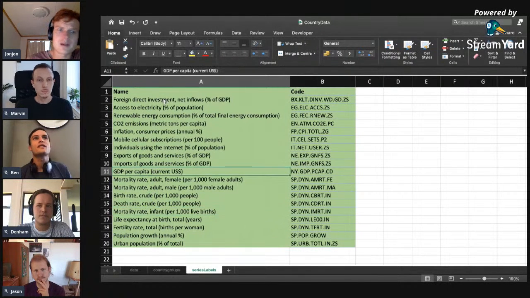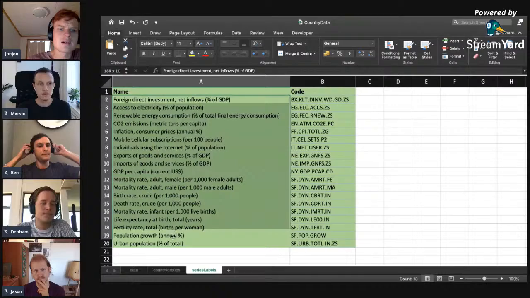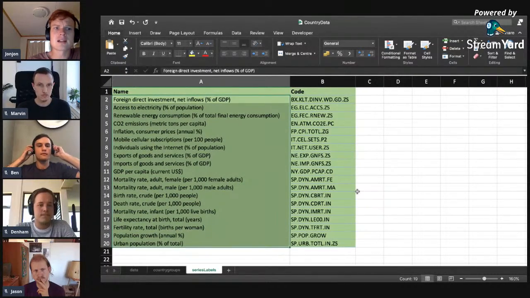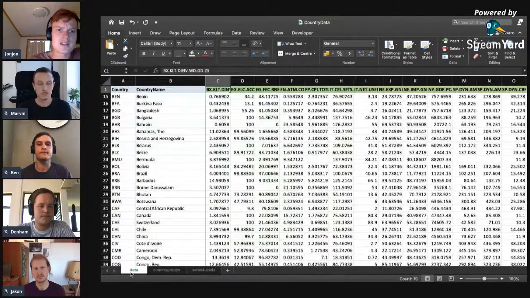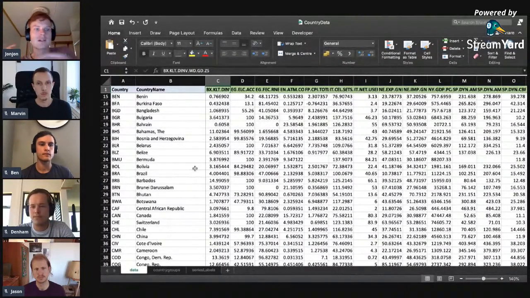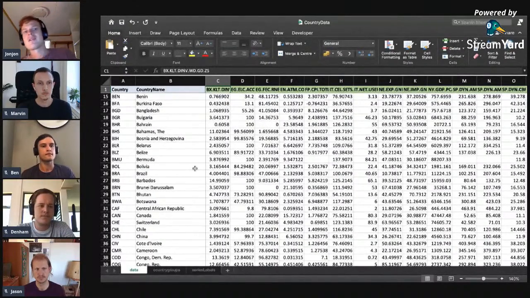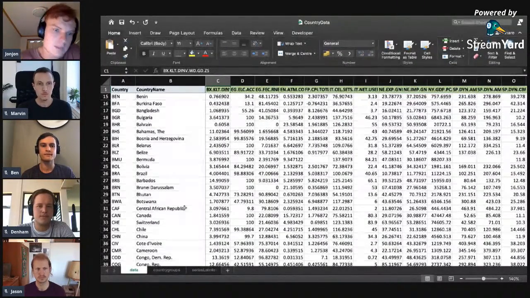Some other interesting ones: population growth, fertility rates, urban population, mortality rate, death rate, birth rate, GDP per capita. Based on all of these overarching high-level stats for all of these countries, just from this Excel sheet, we want to try to get some insight into which countries are similar. And at the end, what I want to try to suss out is whether this can help us figure out why they categorize countries as first world, second world, third world, and how we can make those types of assumptions.